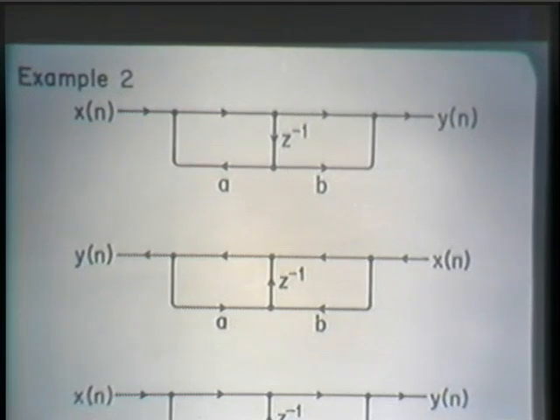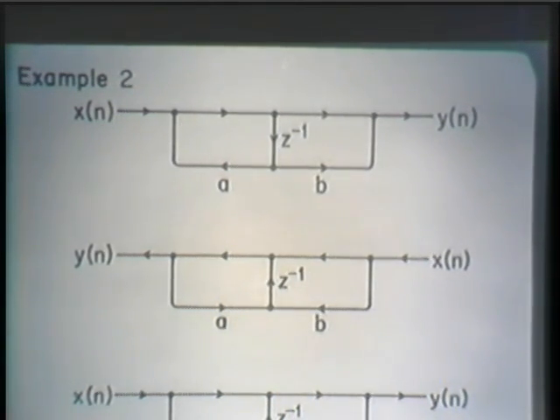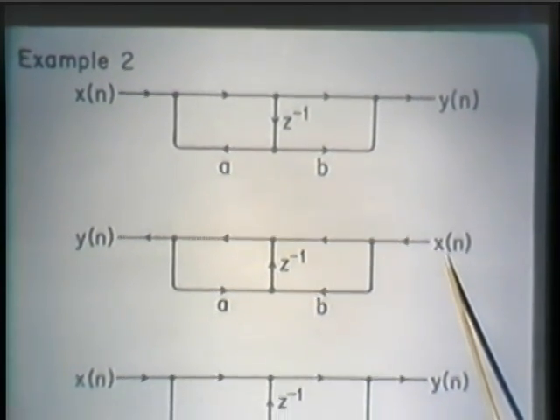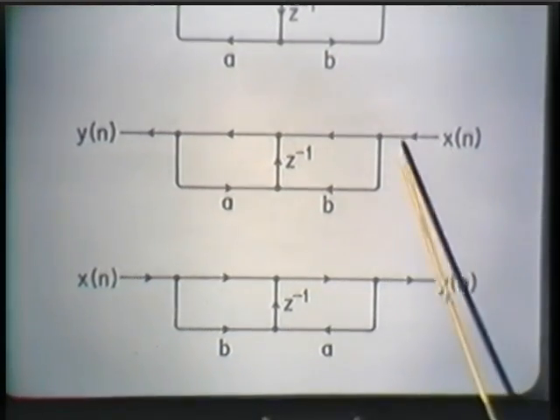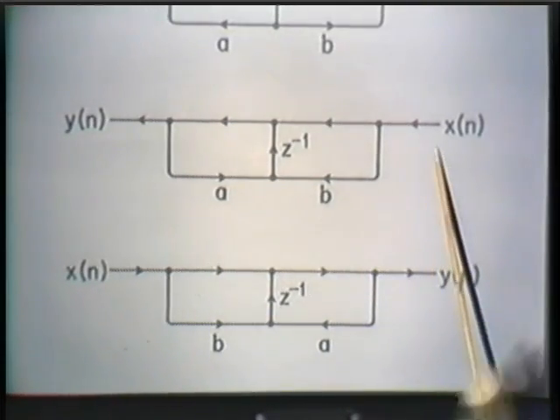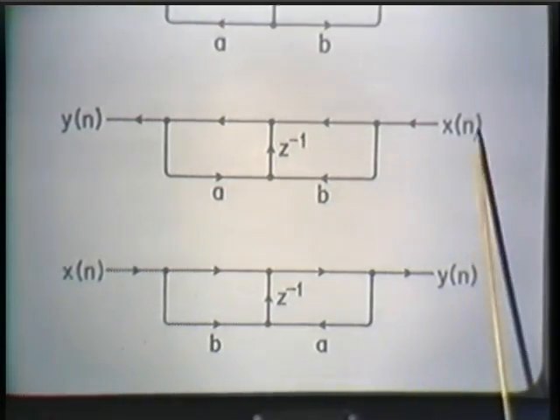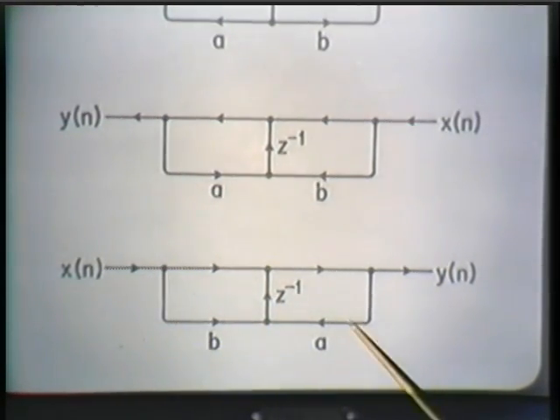And then the transposition theorem says that this first order system implements exactly the same transfer function as this first order system does. Well, again, we can redraw this by taking the input at the left-hand side, the output at the right-hand side. That corresponds to just taking this and flipping it over. In fact, I could do that by taking the view graph and just flipping it over. And the result then, just flipping this over, is the system that I've indicated here, x of n in at the left-hand side, y of n out at the right-hand side.